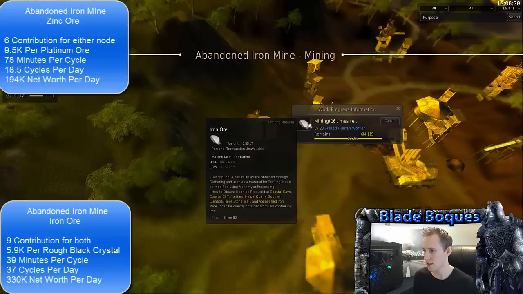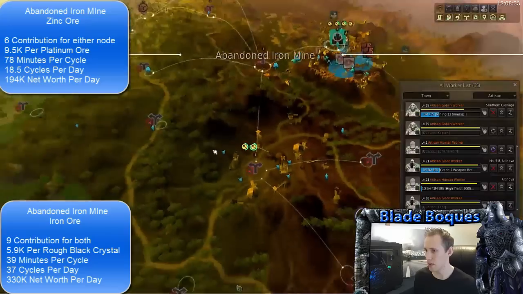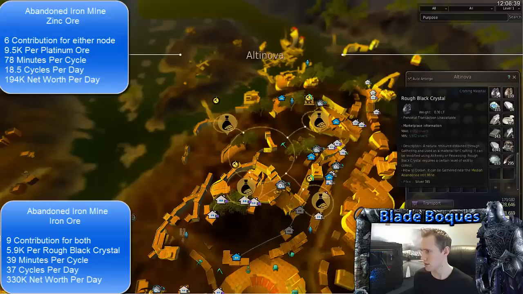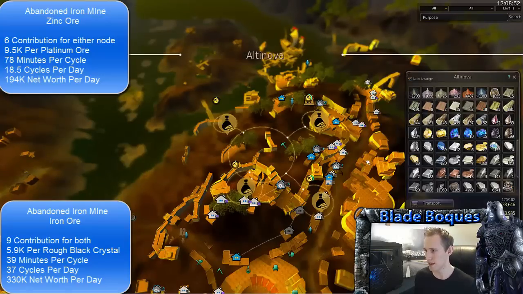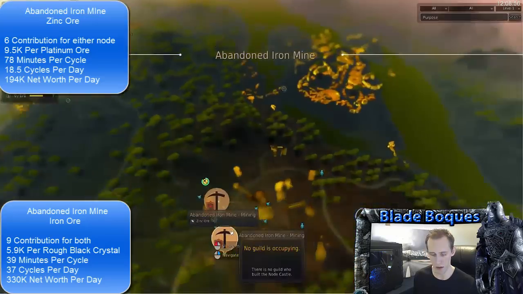Okay, so the next one is the abandoned iron mine, and iron. You're actually going for iron here. Now what this is going to do is give you these rough black crystals, these guys right here, which again you can process into the next level up, which is worth even more, but honestly just selling them as is is fine, or process them and then turn them into grade 3 upgrade kits, turn them into Gurnal armor, anything like that. So those are the 10 nodes that I have.